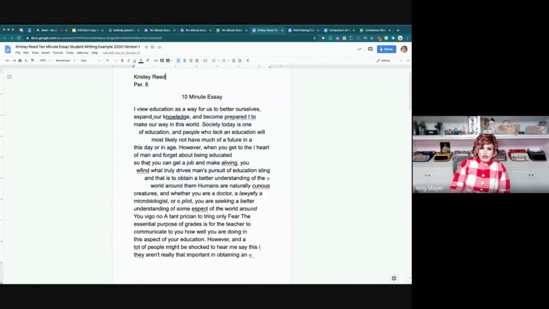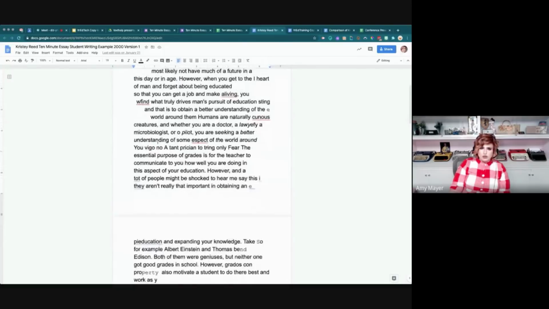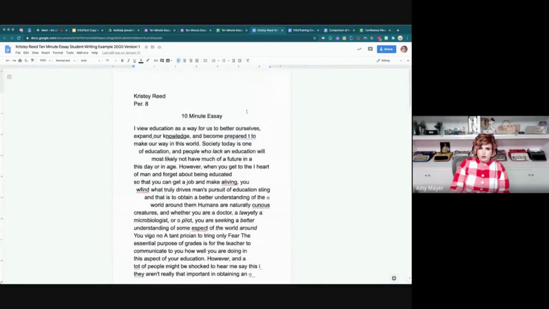I actually scanned it from a written piece into Google Docs, which if we have time today, I'll show you that trick, because it's really handy if you do have students write on a piece of paper. Sometimes that's better for some kids and in some situations. So you may want to digitize it later.